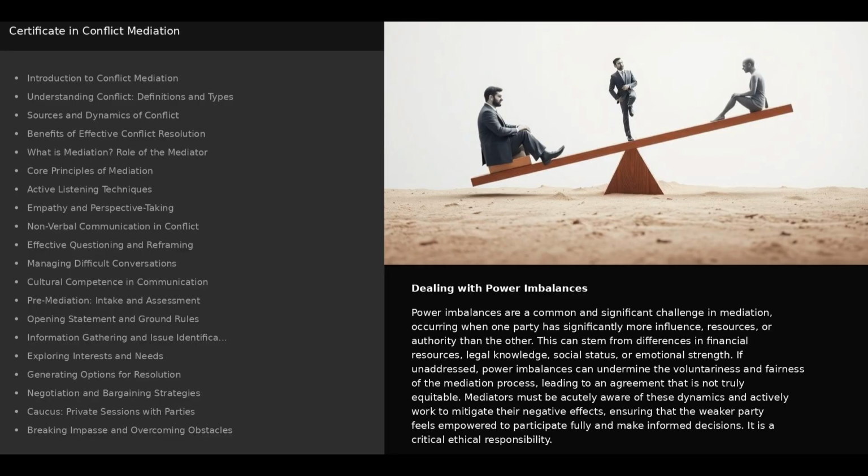If unaddressed, power imbalances can undermine the voluntariness and fairness of the mediation process, leading to an agreement that is not truly equitable. Mediators must be acutely aware of these dynamics and actively work to mitigate their negative effects, ensuring that the weaker party feels empowered to participate fully and make informed decisions. It is a critical ethical responsibility.